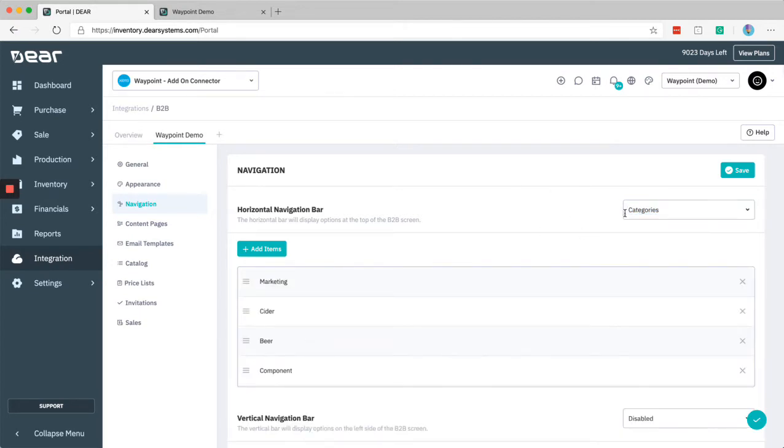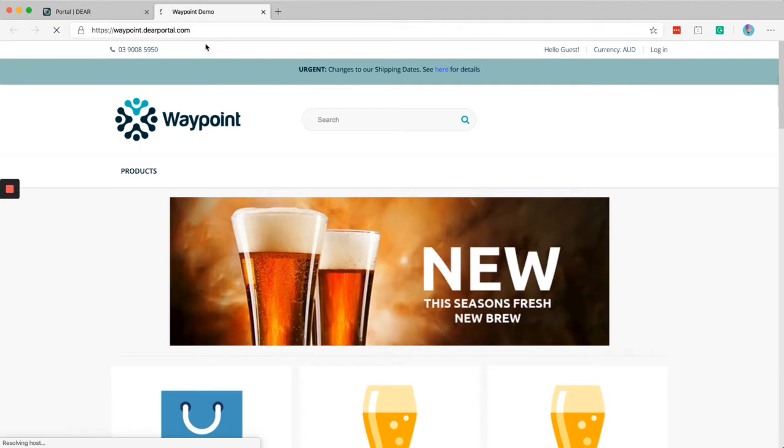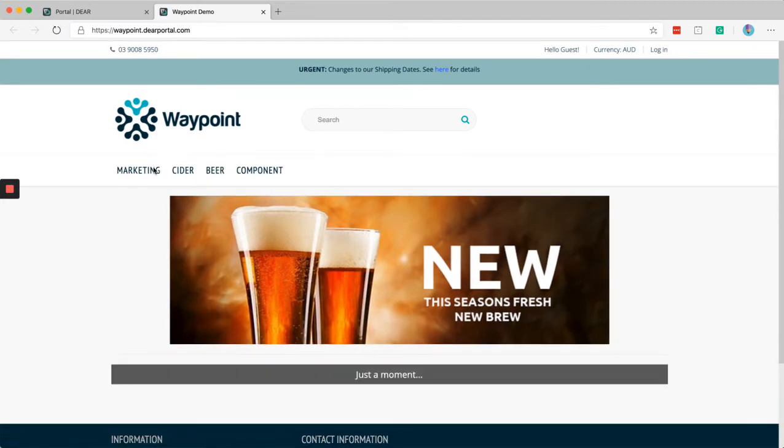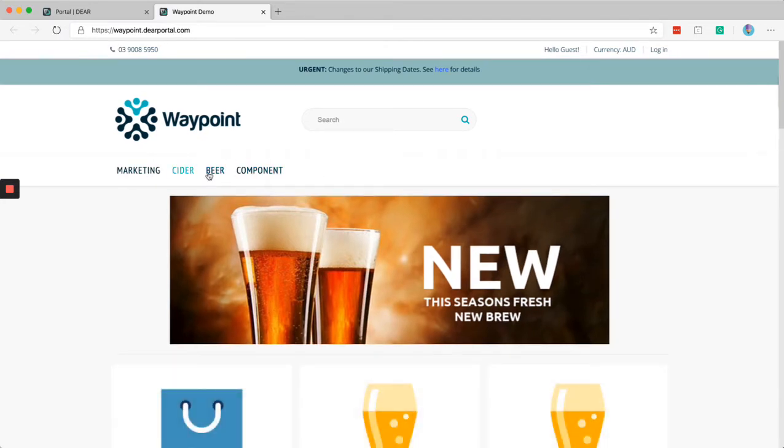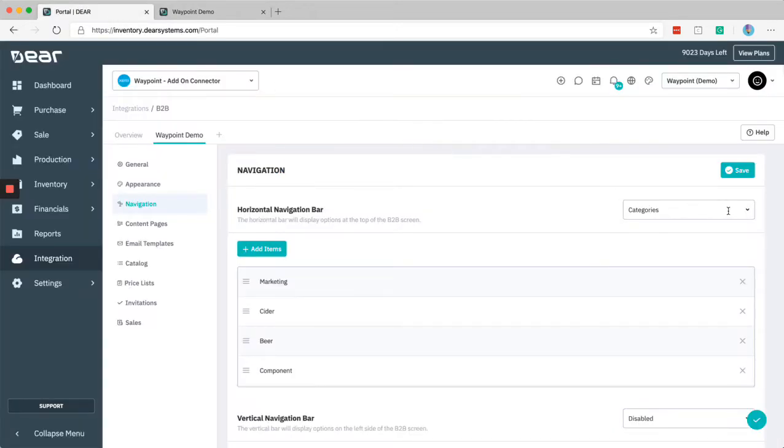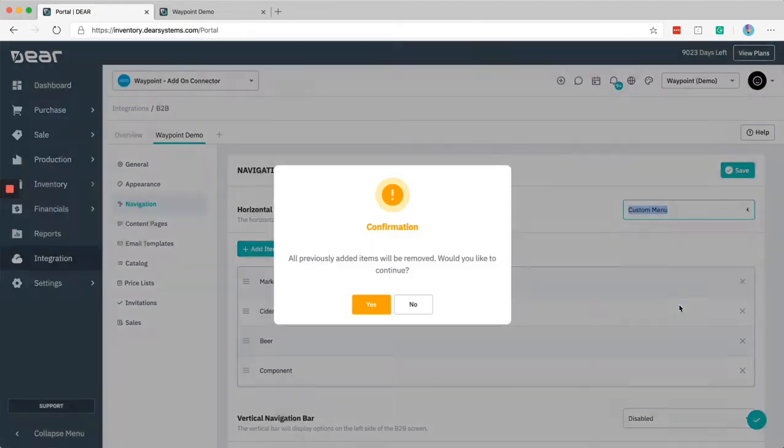Now, you may be familiar with such setups as this, where it is just a selection of different categories, and it essentially will result in your B2B portal looking something like this, just nice simple buttons to go through to the categories of products, for instance. Now, what the custom menu enables you to do is a whole lot of nested options and variables beyond just categories, tags, and brands. So let's have a look at them now.